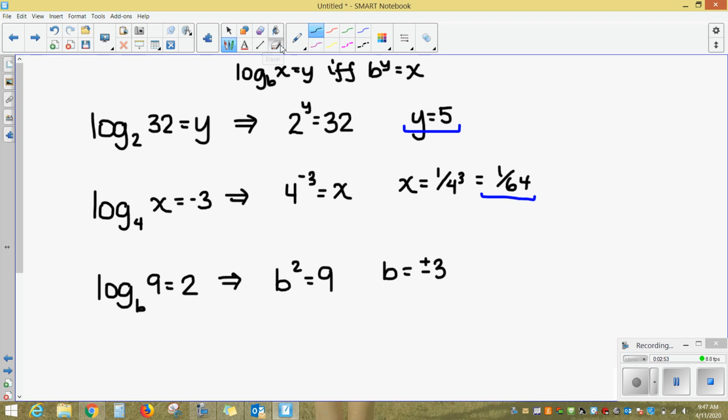However, when we're working with logarithms, when we're working with exponential functions, I know that there are restrictions on b. I have to make sure always to understand I can only use positive b's, but I can't use 1 either. I have to skip over 1. So -3 is not an option. Over here, b equals 3 is my only choice, my only solution for this equation.